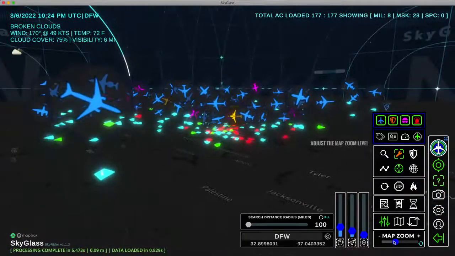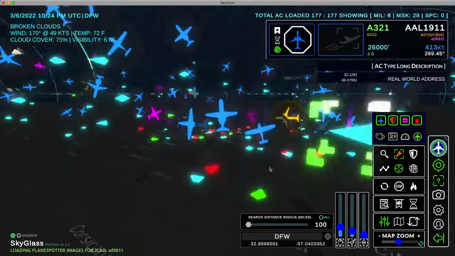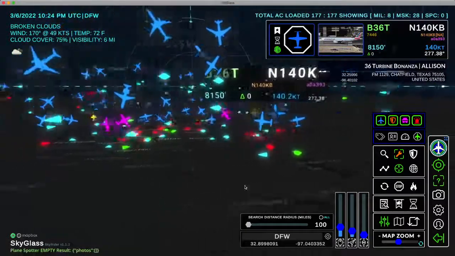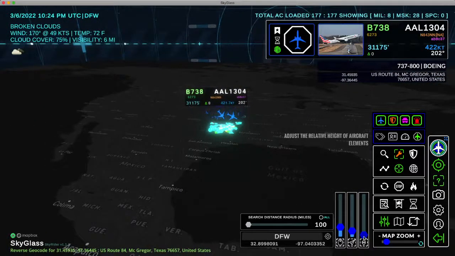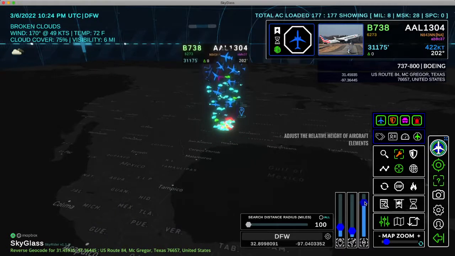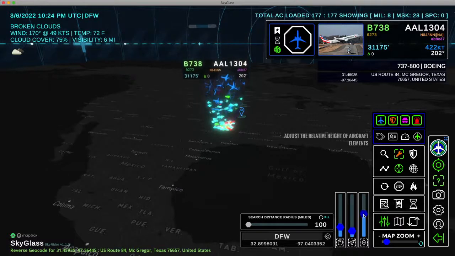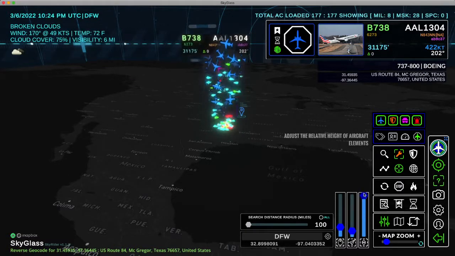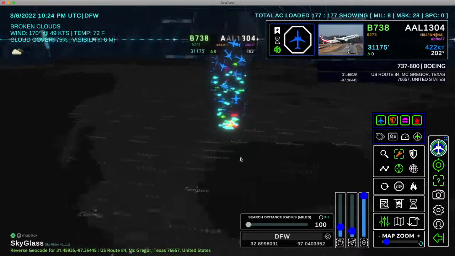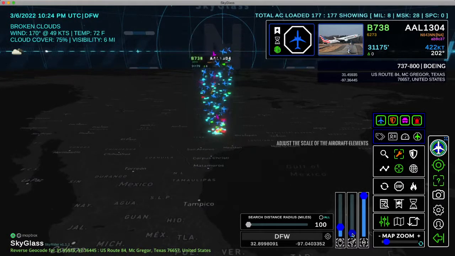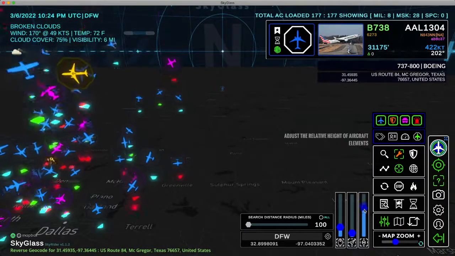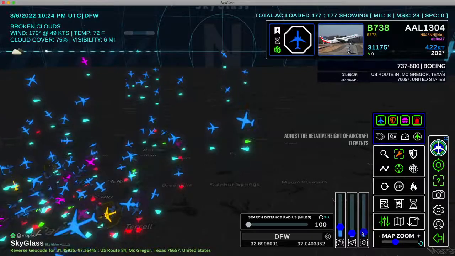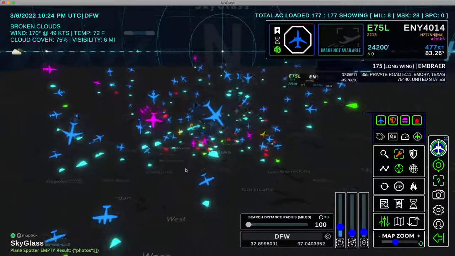When you're zoomed in on the map, this can make a fair amount of sense. When you're zoomed out, everything's just so flat, there's no meaning to it. So that's why I created this height adjustment slider, which basically squishes and stretches the relative position vertically of all the aircraft. This way you can really easily and quickly get the separation of all the different altitudes. Let me zoom in again so it makes a bit more sense, and I'm going to bring this height adjustment slider down to something more realistic or manageable till we can see it on screen. There we go.